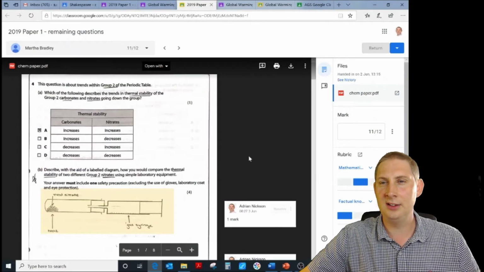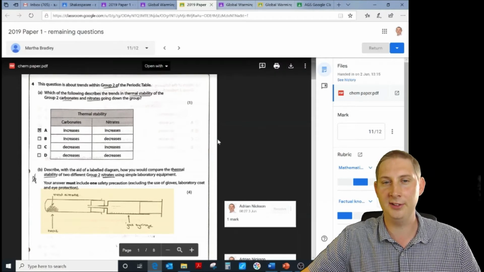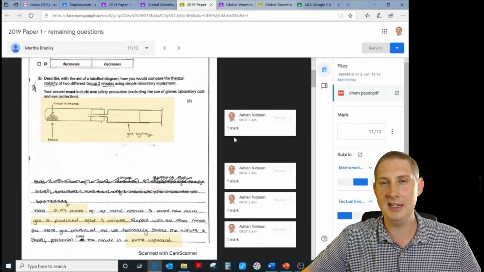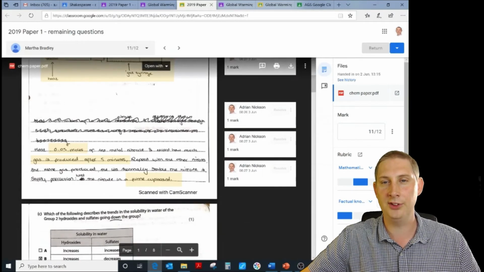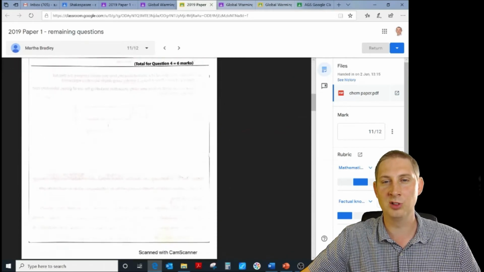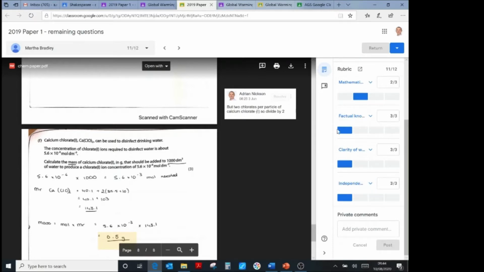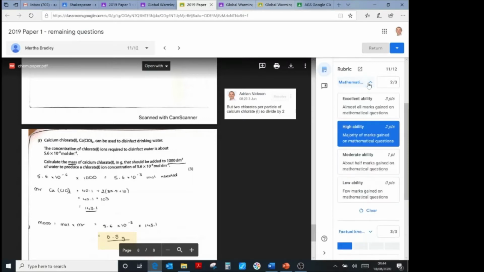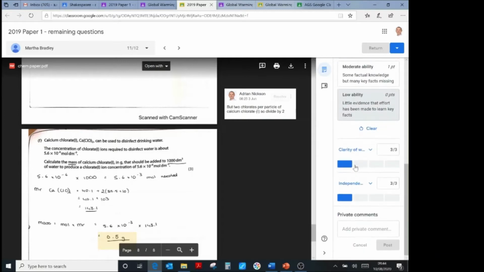So here is one example of a marked paper, and I hope Martha doesn't mind me showing hers. It was a very good set of answers. But here you can see I have used the commenting feature that we looked at last video so that I could show where marks were awarded. And when marking according to a rubric, the rubric appears down the right hand side, and it is literally as easy as you click on the relevant box. If you've forgotten what they are, you can expand them, and it gives you the descriptors if you have put them in for each of the rubrics.